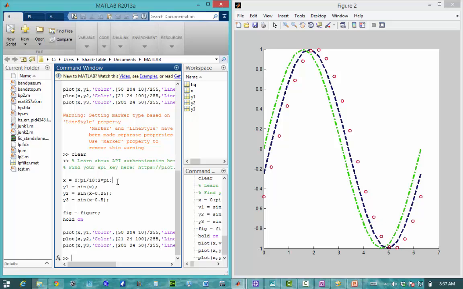I just simply said that x starts at 0, and the data points are pi divided by 10 apart from each other. And you can see what happens when I make that 20. What's kind of interesting, if we look at this particular plot, is that these are 3 plots where we've offset the sine wave.